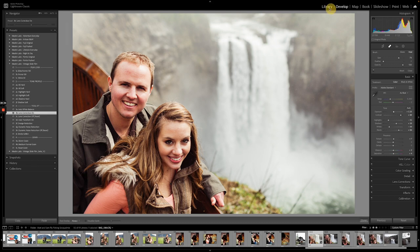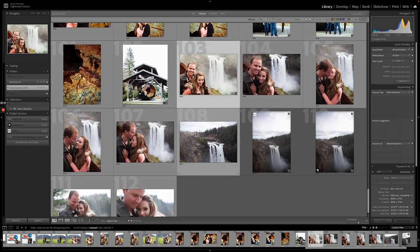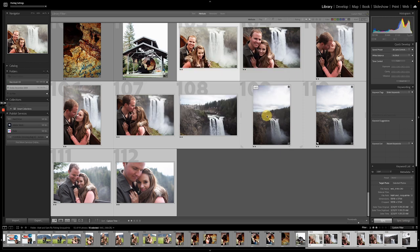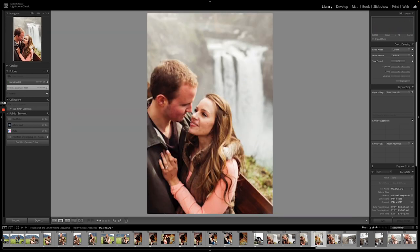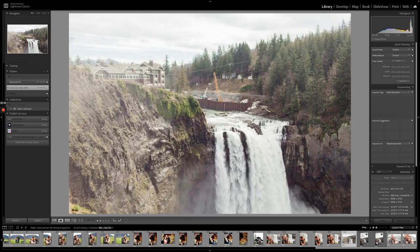Let's bop back out here for a second. And I'm just going to select the last few images. We're going to sync settings. I'm going to check all this time. No particular reason why, just because I don't want to forget the lens correction that's in there. And it looks like we are basically done. Here are the last few photos. Another detail shot, very important. Got to have those detail shots.